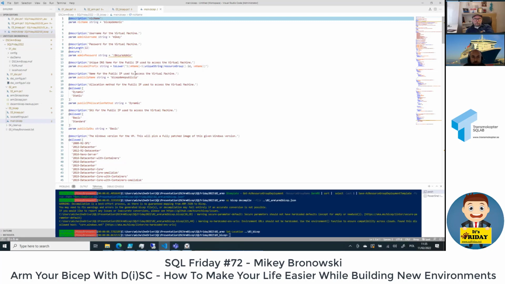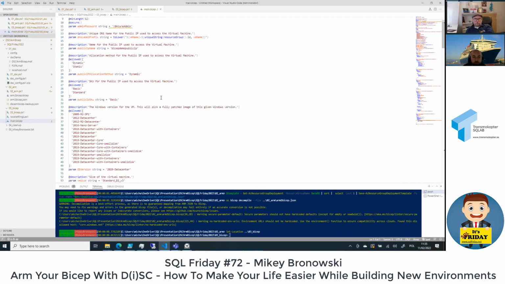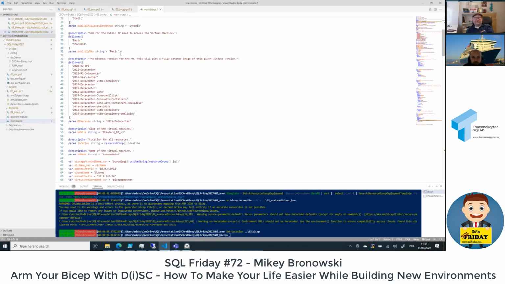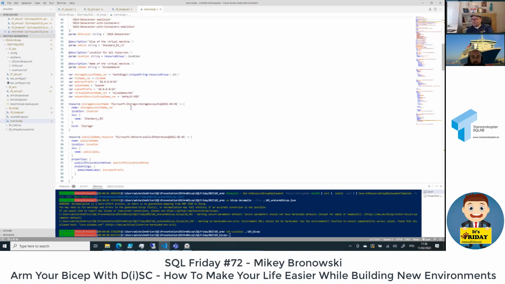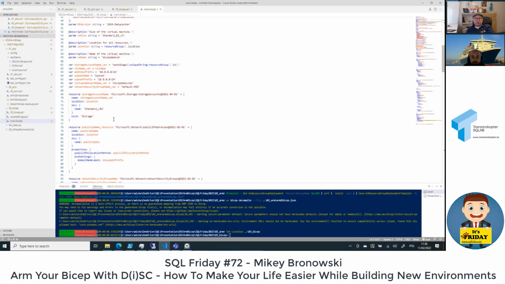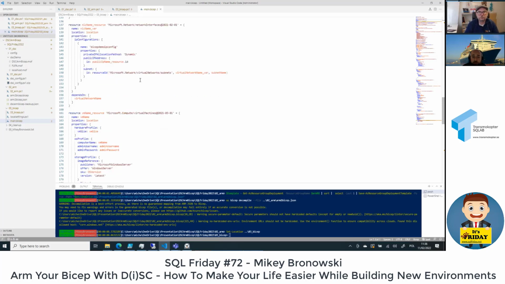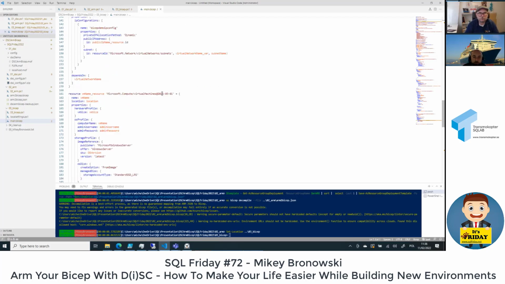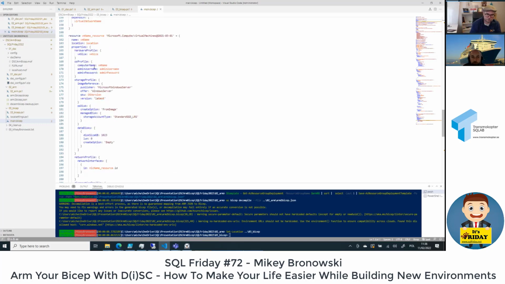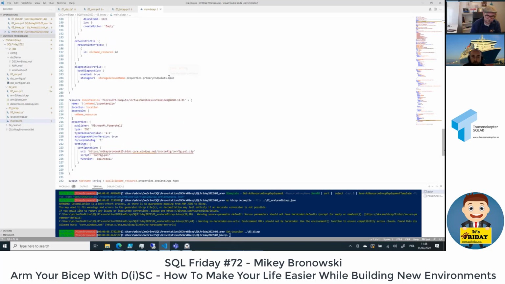I'm just defining a few resources, like my admin password again, my user, which are all here for everyone to hack. The IP addresses, the version of the OS, the size. So it's basically a template that I used to create a VM in Azure, and then I just saved it as Bicep or JSON and then converted it, with some tweaking to make it work with my demo. And the important bit that connects to the first topic, DSC, is here.